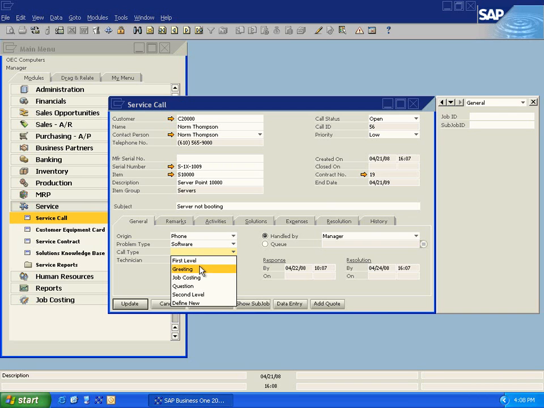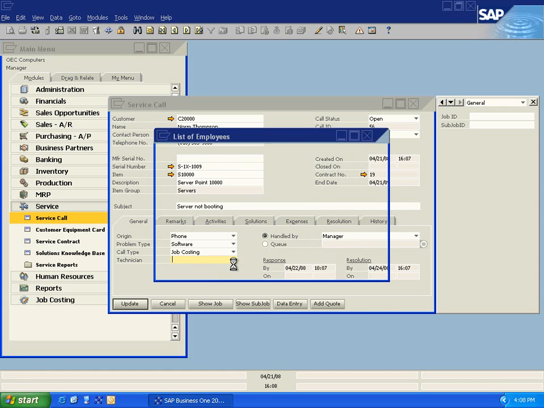The type of call is important because you can define at what stage or severity of call do we want to create a job in the solution or a project to track against. We can simply take the call and do telephone support and not actually go ahead and create a job. But if this looks to be an involved project, such as going out on site and doing billable or unbillable work, and we want to track actual time, material, and expenses, by selecting job costing in our setting, anything at job costing and higher will automatically create a job.